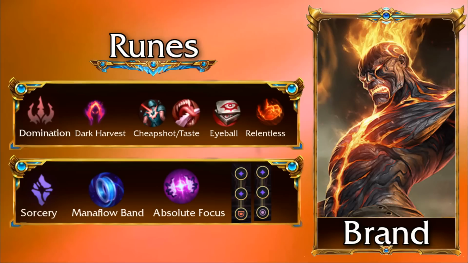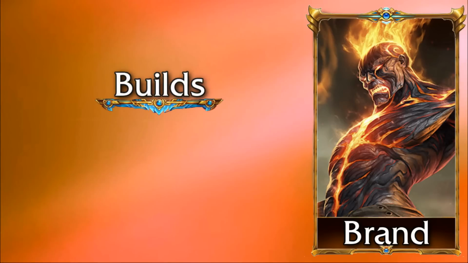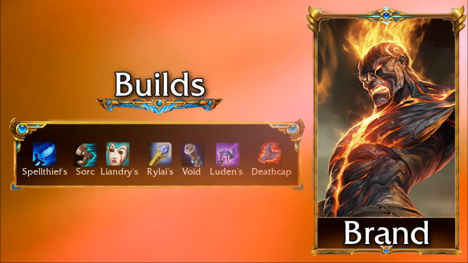And then after that, once again, we're going to be running Manaflow Band and Absolute Focus, with your offense and flex being 10 Adaptive Force, and you're going to be running Armor or MR based on your matchup once again. So for the build path for a champion like Brand, you're going to be doing kind of the Zyra thing where you're going to get Liandry's, Rylai's, Void Staff. Your last item is just kind of whatever you want. Luden's isn't bad, Death Cap is pretty good too.